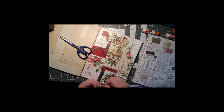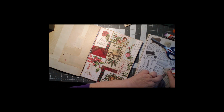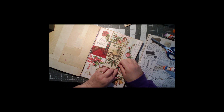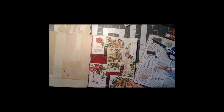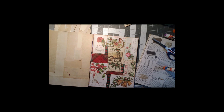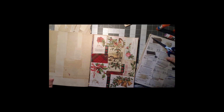And we'll take another small piece and put it over here where, like I said, these digitals were meant to be done on a stronger piece because it has this nice little divot already cut in it. So we have one page, we have two pages. I'm going to go ahead and back this page, and then I have a few more I'll probably go ahead and finish off. So I'm not going to bother, I'll go ahead and turn off my camera at this point, because you get the point.